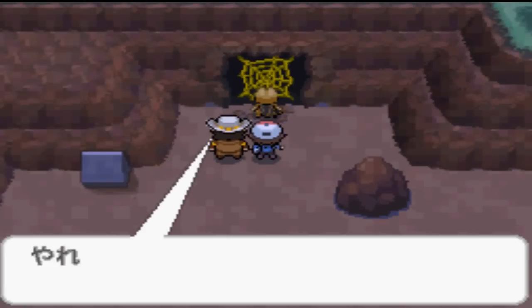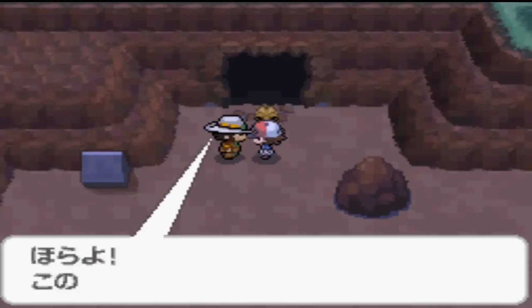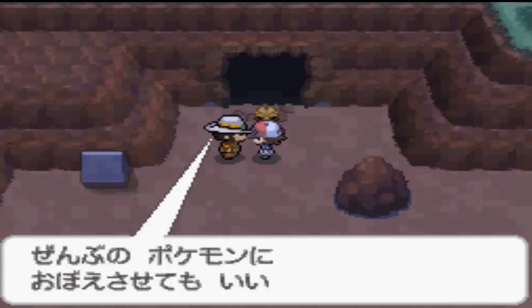What in darnation, more of this spiderweb, huh? Well, there's no HM for that. There's no spiderweb cutter. So, Waru Beeroo, you're going to have to take it down. There you go, Sonny. That's what you get.